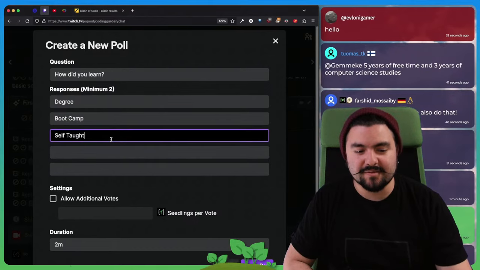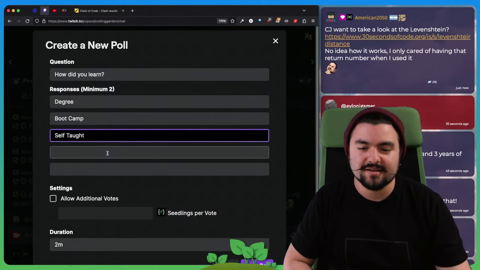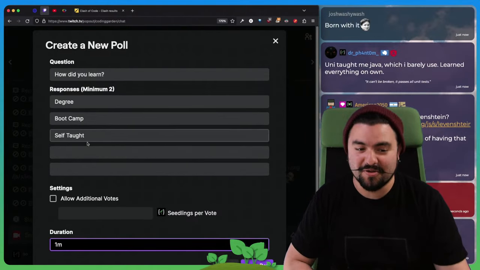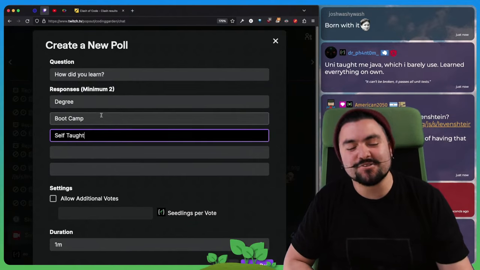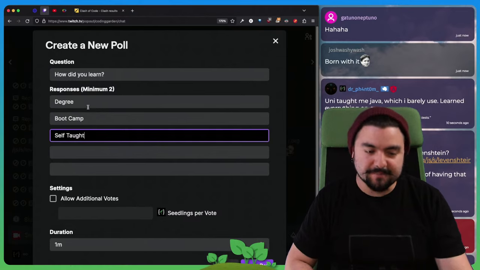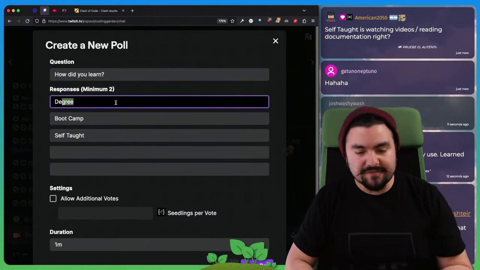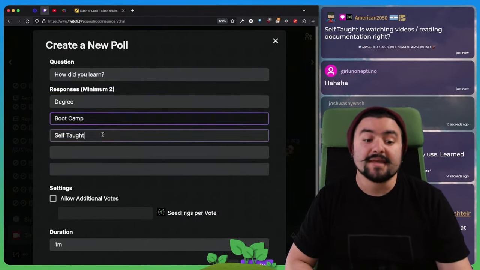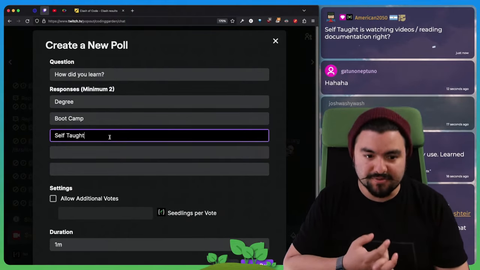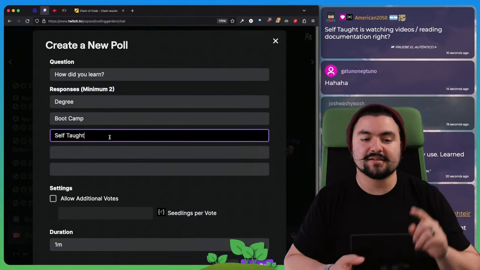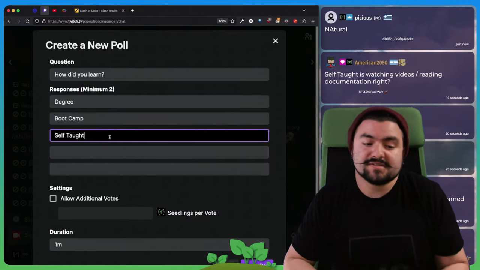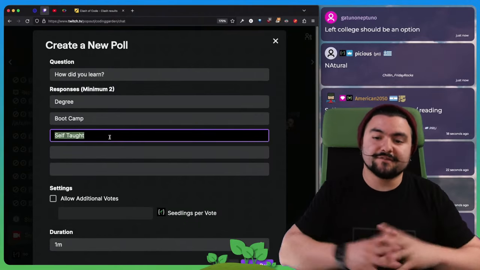Could have gone to a coding boot camp. Could be completely self-taught. I think this covers most things, right? Born with it. But yeah, this is how you should answer. If you have a computer science degree or software engineering degree, just mark degree, even if you are self-taught. Self-taught would be you've never had any formal schooling. You've never gone to a class on programming or a boot camp on it. Even using online courses and online things, I would still consider that self-taught if it's not a full degree program.